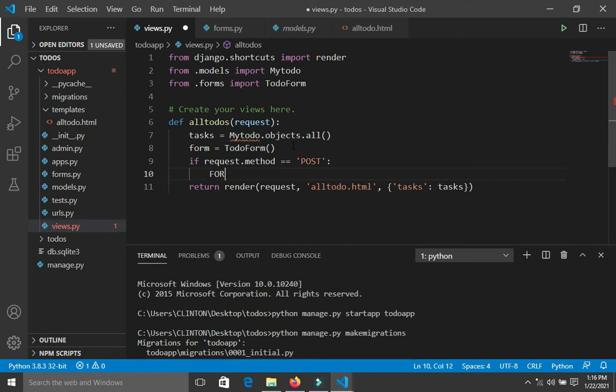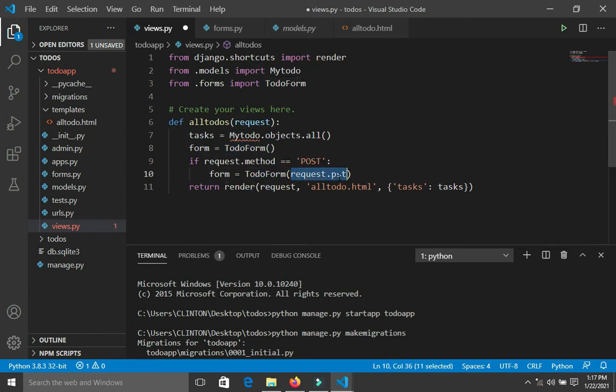I'm going to say form should be equal to ToDoForm with request.POST. If it's a get request, we have an empty form, but if it's a post request, which helps to add to our database, I'm going to make sure form is equal to ToDoForm with the values in the form.